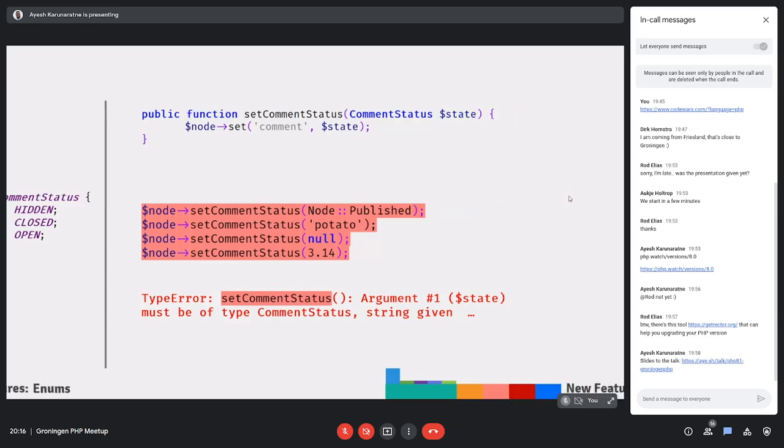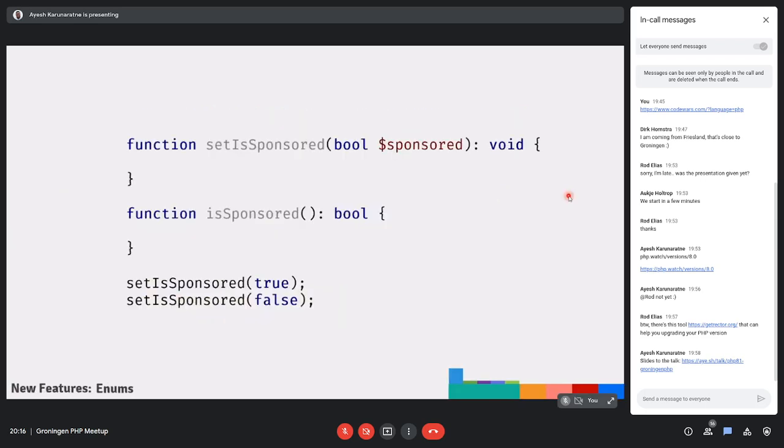PHP can handle. In fact, we already had enums with PHP, the Boolean type. Every time we say we will accept a Boolean value, what we are essentially saying is that you can pass true, you can pass false, but nothing else. And this has been in PHP forever, right?